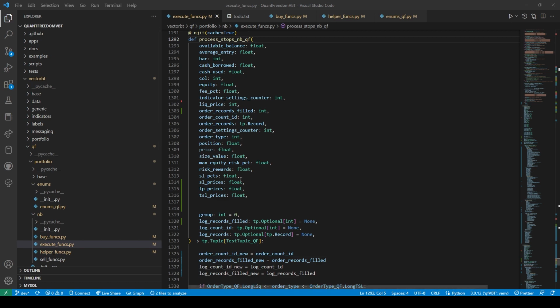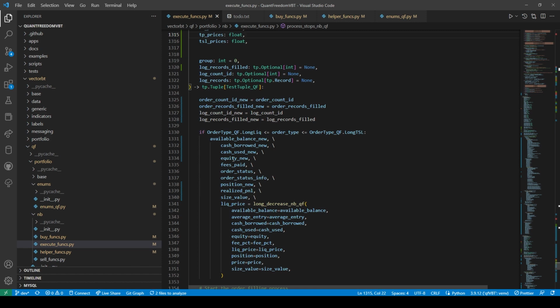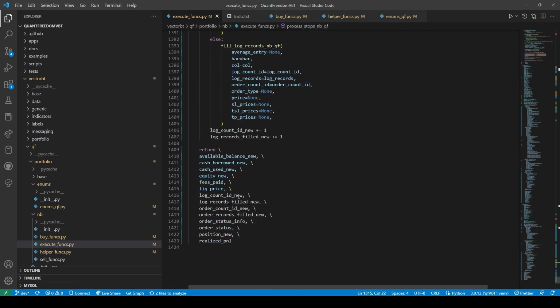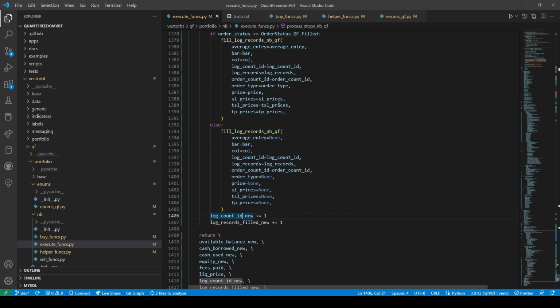I guess this is still fine. Why is it still like this? This makes no sense. Log count ID plus equals 1.